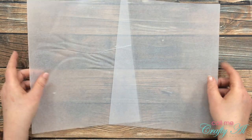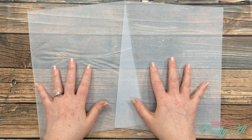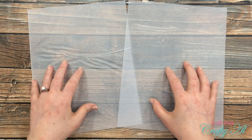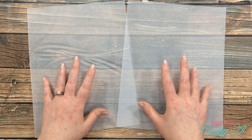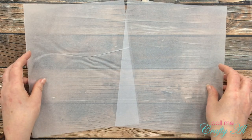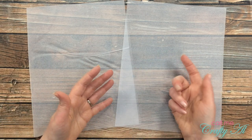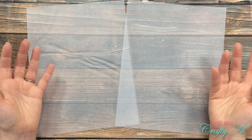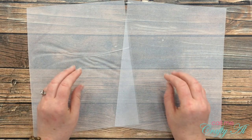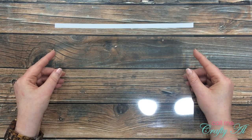One question that came up a few times was whether this was acetate. I looked it up and I think that's just what we call it — per the brand's website this is actually PVC plastic, clear PVC. When I think of acetate I think more of the sheets that stamps come in or the plastic on packaging, which I think is a little more brittle, but I'm not a scientist.